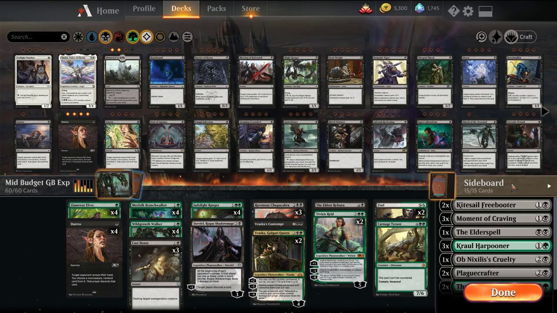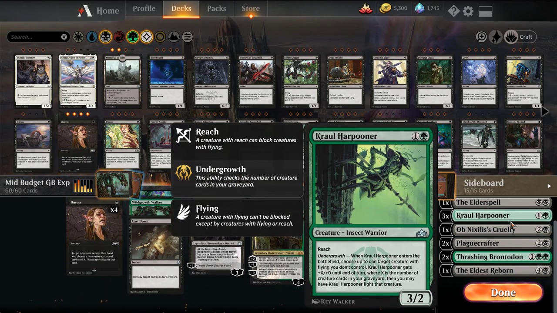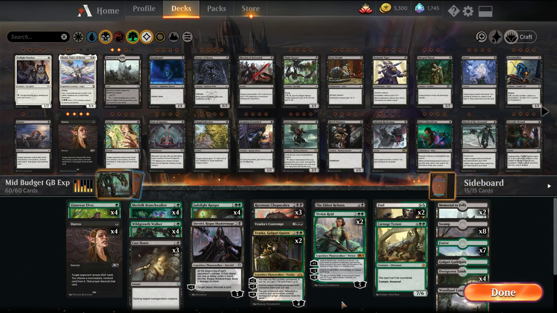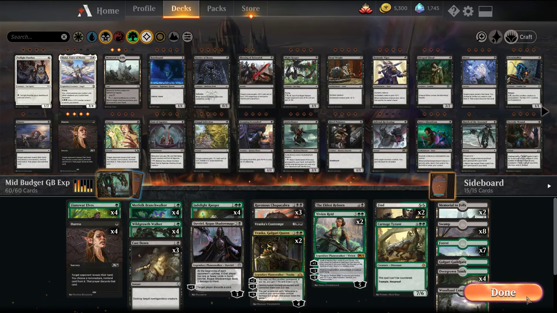For the sideboard, what we added was 1 Elspeth as a rare, because you're seeing a lot of these Super Friends lists, and Elspeth is very powerful in that. Pretty much the same out of the sideboard right now. Nothing too dramatic. Something that we'd probably look to do is shave some Chupacabras in the future and then add more Vraska's Contempt in their place.